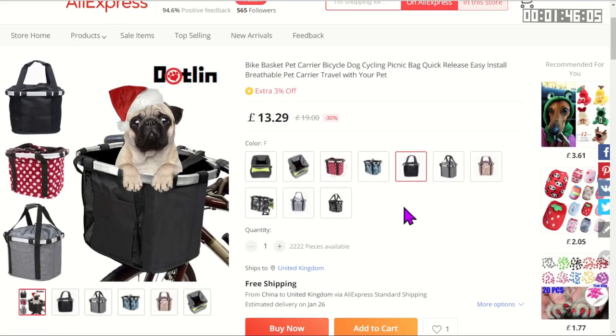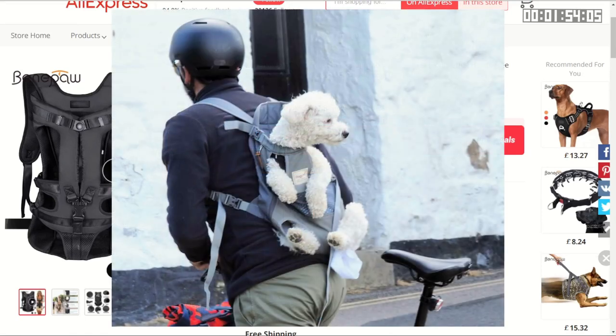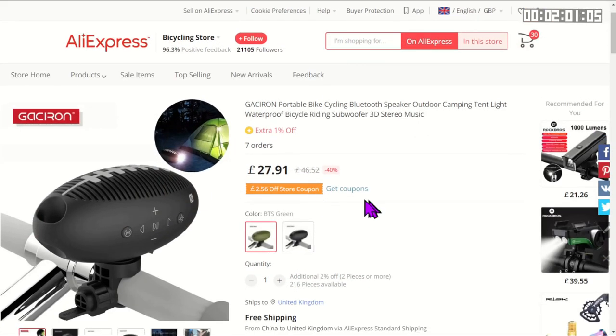You might want to take your dog with you too, and there are plenty of little doggy or cat baskets available. If you don't want it in a basket, well why not carry it on your body? I have seen such a thing myself and here's a picture of one. Who would want to cycle anywhere without their dog?